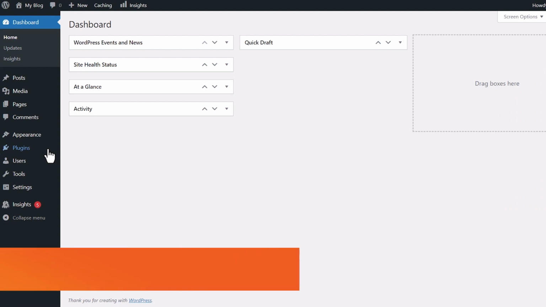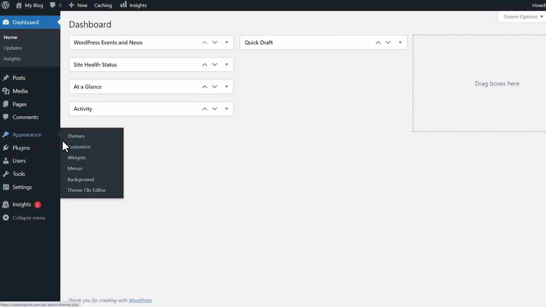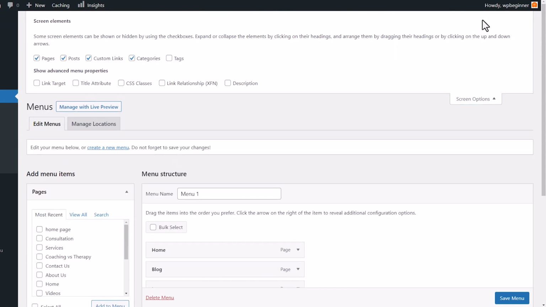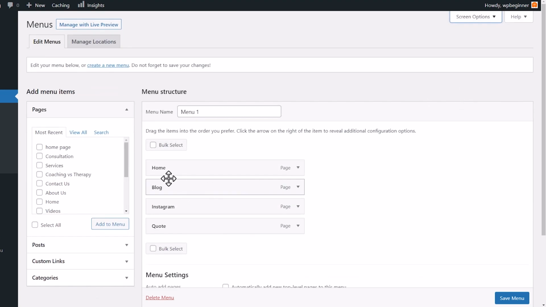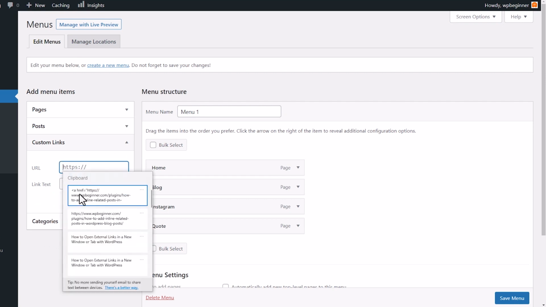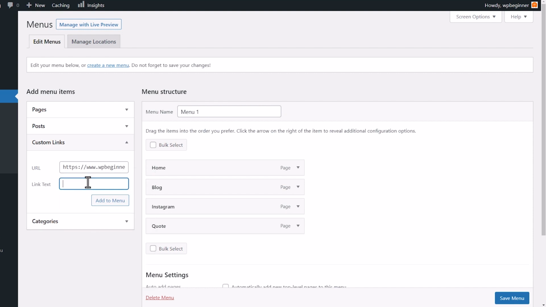Okay, now if you want to open a navigation menu link in a new tab, then you'll want to follow these directions. Go to Appearance, Menus, and we'll also want to come up here to Screen Options. Under Screen Options, we want to click Link Target, and I'll show you what that does in a second. Now we want to add, say, a custom link. So the link that I've been using, add that here.